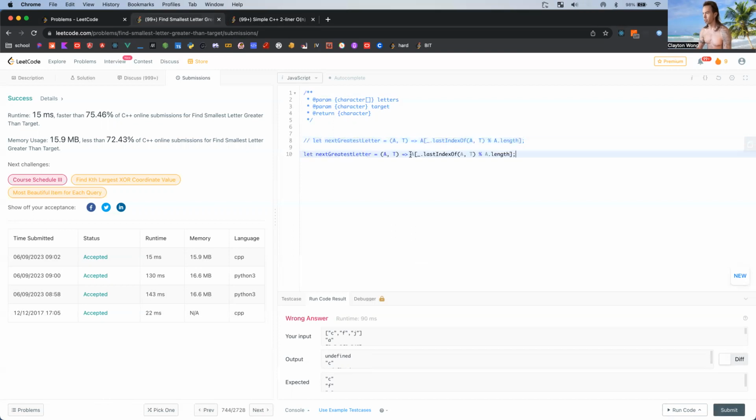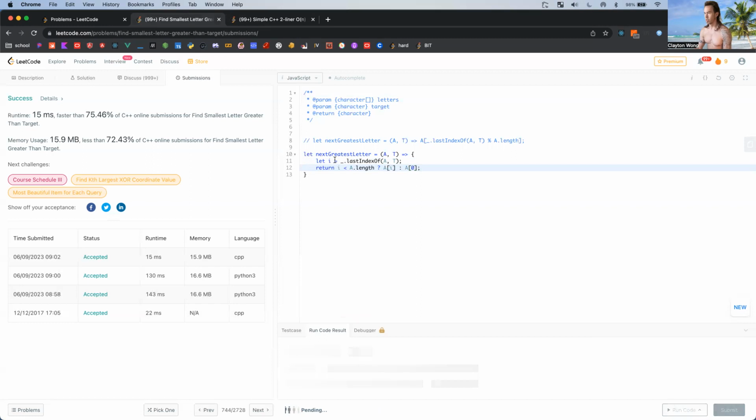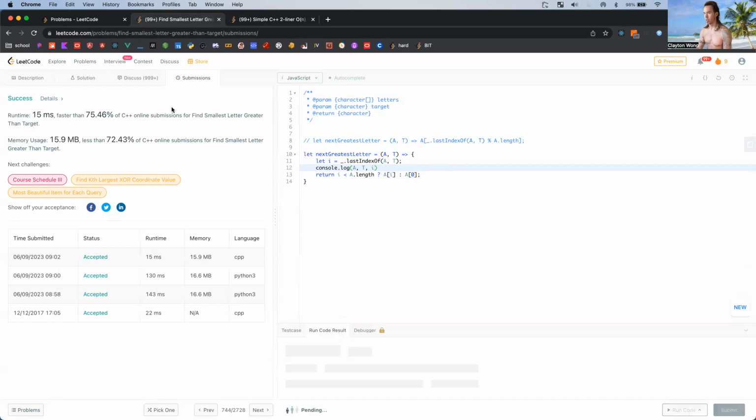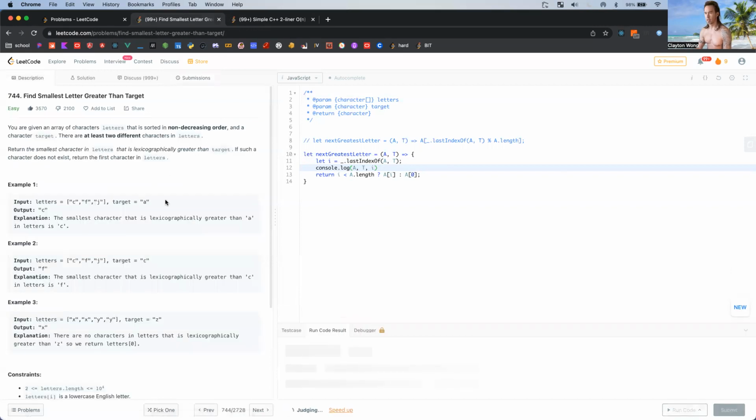Okay, let's just do this then, the old-fashioned way. O dash at last index of AT, return I if I is less than a dot length, a sub I, otherwise a sub 0. Defined, undefined still, really? AT and I, oops. AT and I.